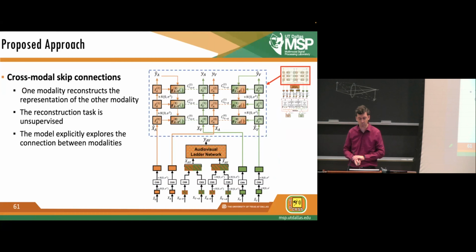So let's start on the top. We're looking here at this part of the model. The idea here is that you're going to extract the unimodal features that come from processing either the visual information or the acoustic information. And what we're going to do is try to reconstruct the intermediate representation by looking at the other modality. So we will try to reconstruct, for example, the acoustic modality with the representation that we get from the visual modality, and vice versa. That's why, for example, this block here with mixed color represents this. So that's what we're trying to do at that level.